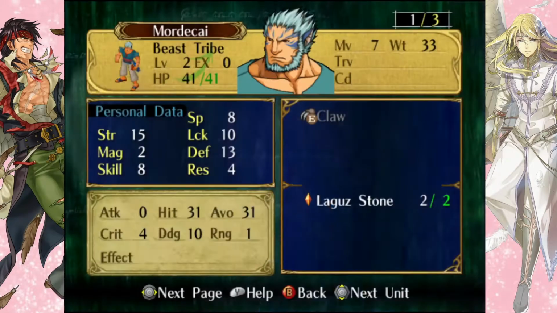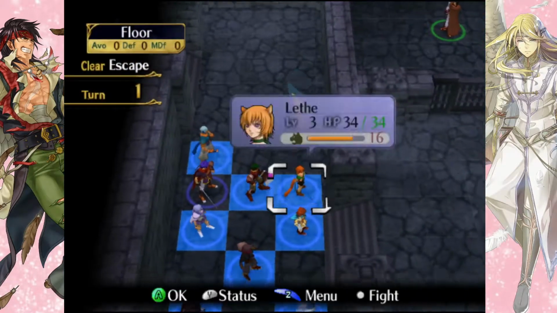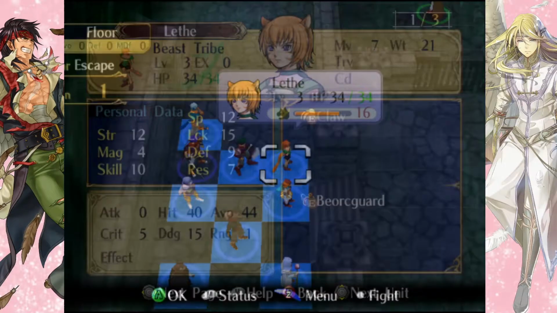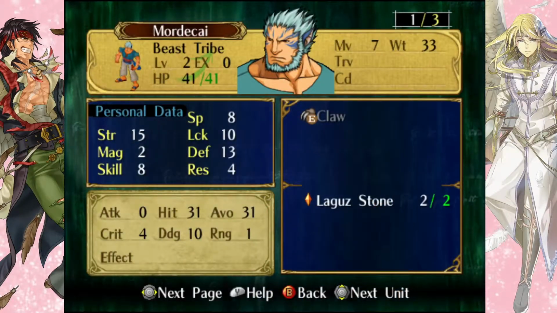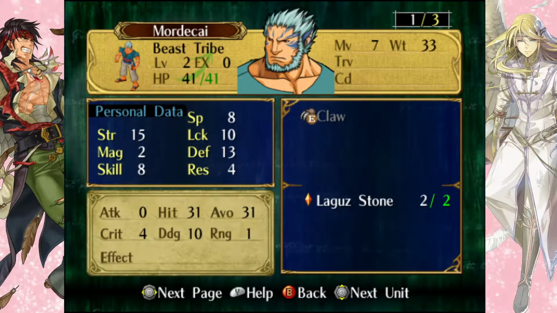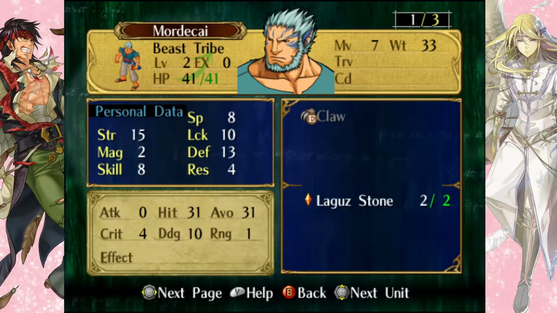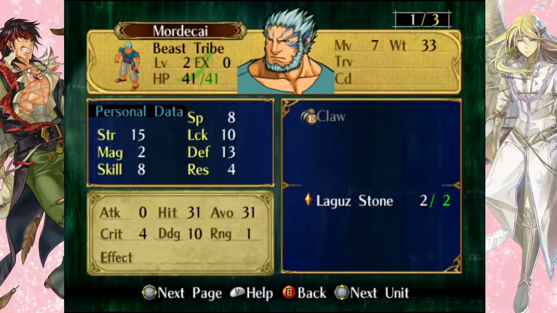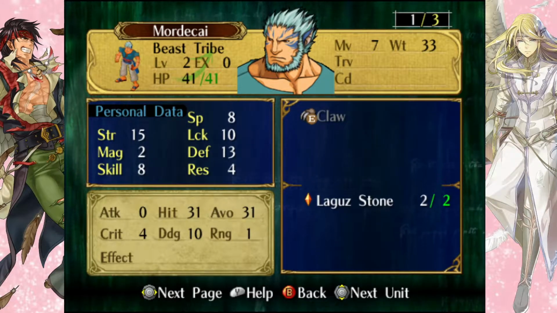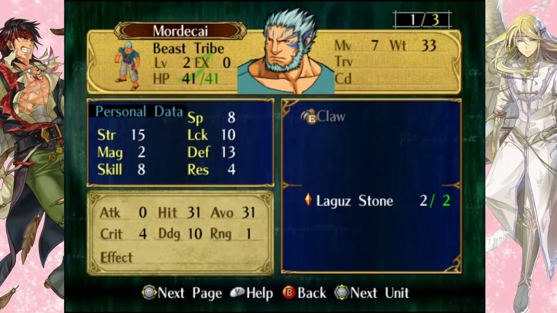And then her counterpart, Mordecai. I adore Mordecai. I love his personality. Speaking of which, I don't really like Leth at all. Well, her personality, tsundere, isn't really my thing. But Mordecai is a cinnamon roll, and he is very strong. He has decent HP. He's not very fast like Leth's counterpart. And he does start off with a slower transform gauge. It did take him a couple of turns to turn into a tiger in the last chapter. He does have a laguz stone to help with that, but I think we'll be fine for now.